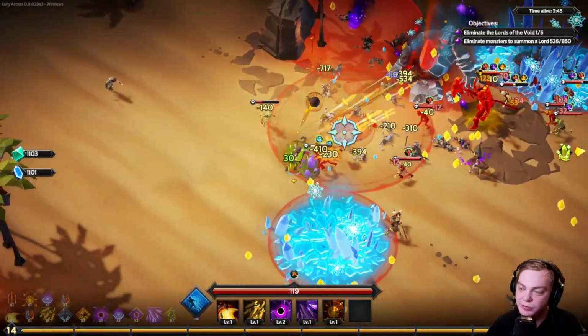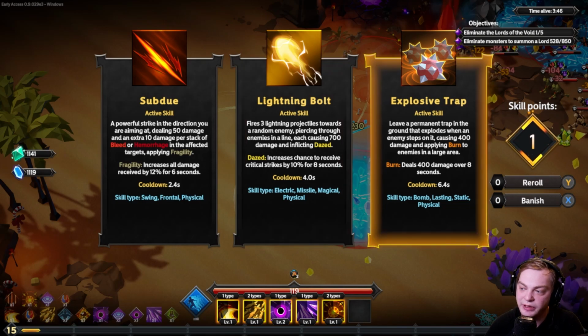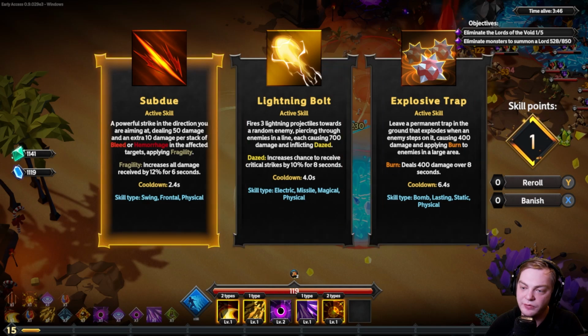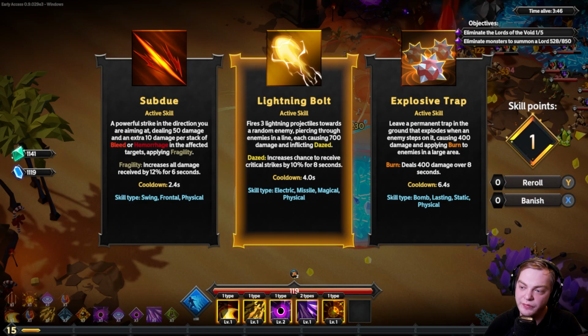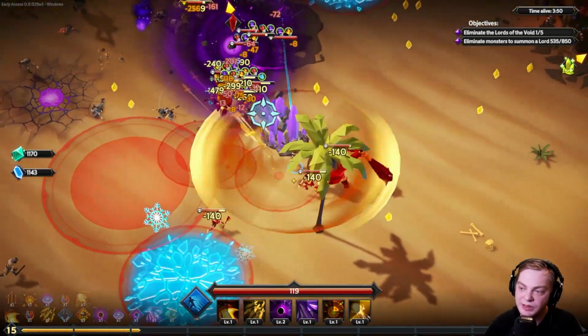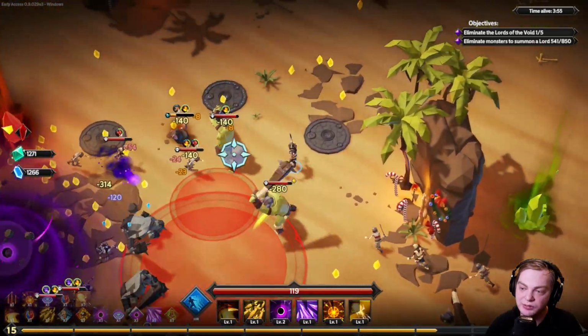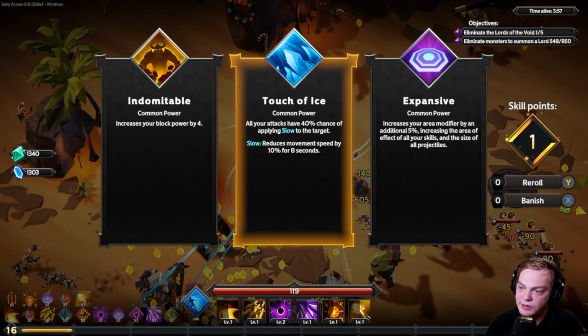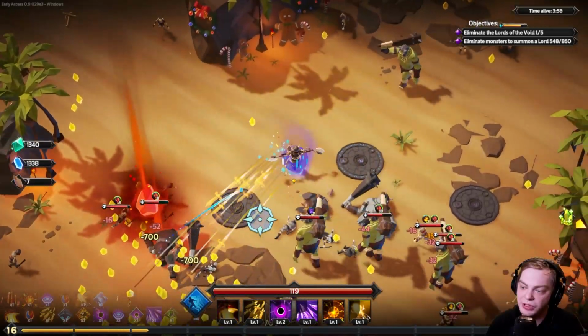Magnet the XP. All right, active skill. I can get another active skill. Leave a permanent trail in the ground that explodes when an enemy steps on it. Do I have to press a button for those? No, probably not. A powerful strike in the direction you are aiming. Now, fire 3 lightning projectiles towards a random enemy, piercing through enemies in line, each causing 70 damage and inflicting dazed. Okay, and dazed just stuns the enemy. Interesting. Increase your block. Let's go with all attacks have 40% chance to slow enemies. That sounds good.